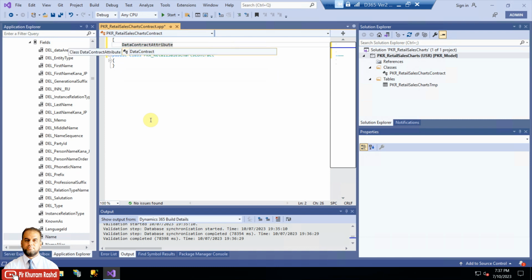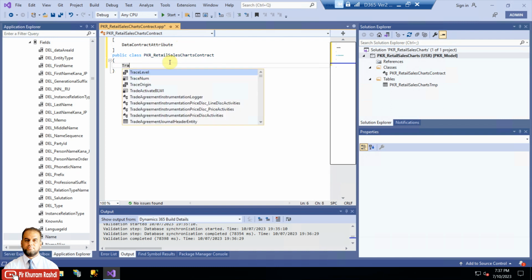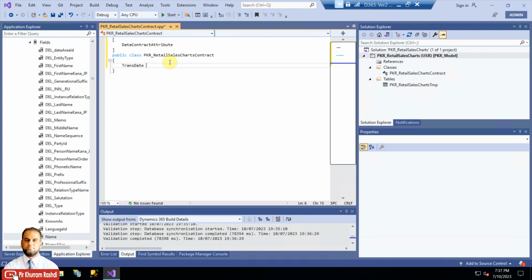So the data contract attribute is added, and since we will also require a UI builder here for the selection of multiple stores, later on we will modify the decorator, but for now we will just start with the variables of type date for the date range, from and to date.